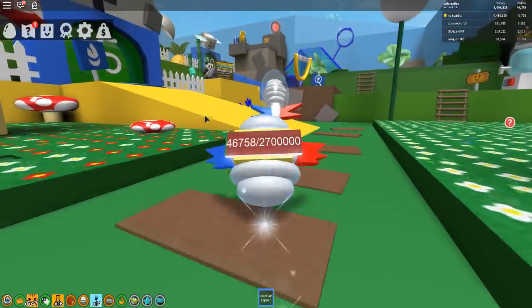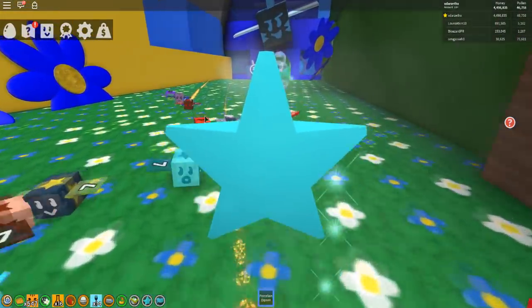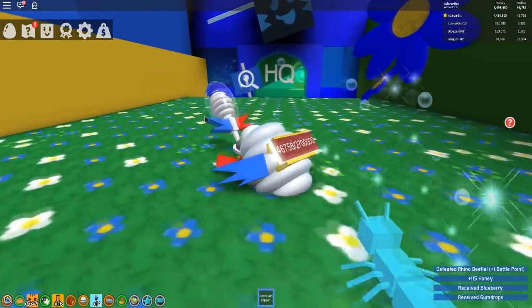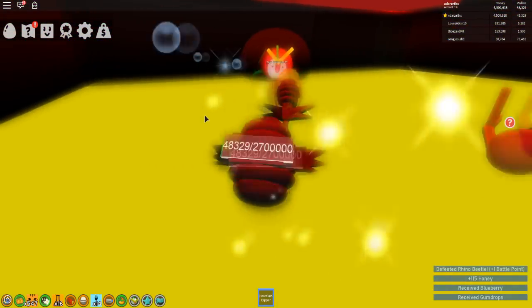So, okay, let's go over here and go and destroy a King Beetle. Oh yes, let's go do that now. And hopefully someone's in there this time because we can actually help destroy him. Ooh, we got a gumdrop. Yum, yum, yum, yum in my tum-tum.